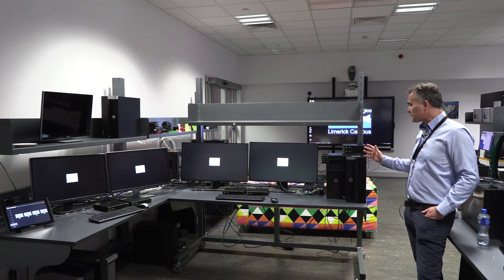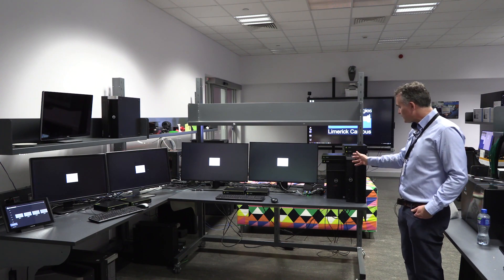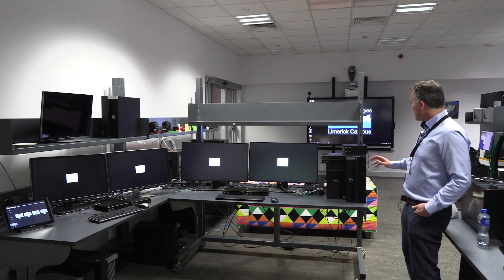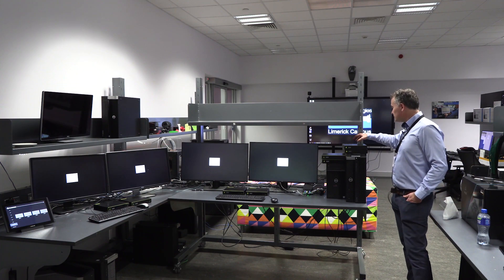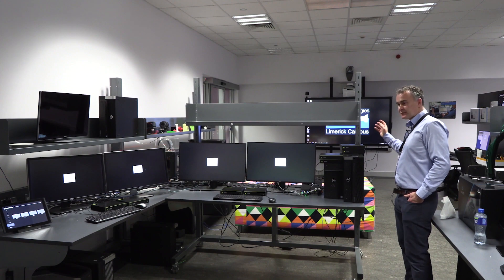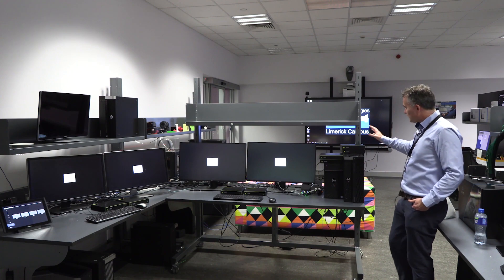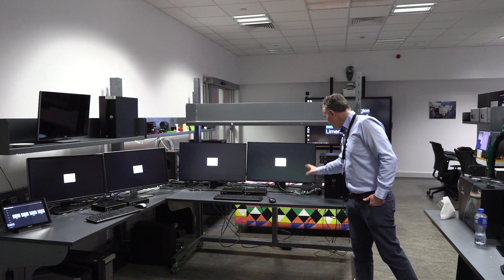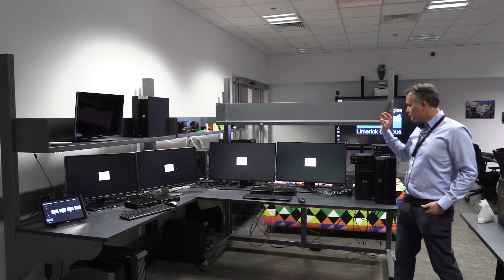What we've got set up here is the Emerald 4K system connected to two Dell machines — the 3000 series and the 5000 series — via Emerald 4K transmitters. We have two transmitters for each server because we've got dual head 4K video. These transmitters take the DisplayPort 4K video and USB and convert them into standard TCP/IP packets, which are then pushed across a 10 gig network to our receivers.